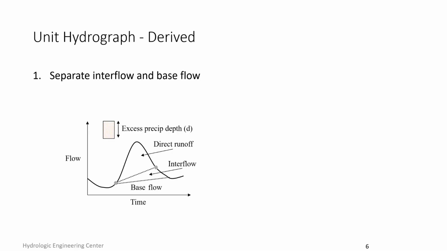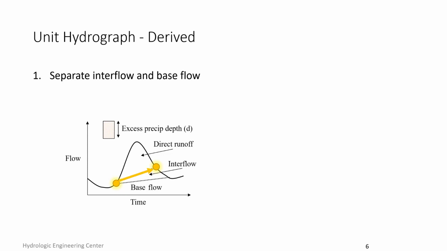The first step to deriving a unit hydrograph for your watershed is to separate out the direct flow and base flow. The main goal of separating these out is so that we can analyze just the direct runoff. There are many different techniques for separating direct flow and base flow from the hydrograph, all of which require some user judgment. In this example, direct runoff begins at the onset of excess precipitation. The inflection point on the recession limb of the hydrograph is used to indicate the change in physical processes controlling discharge, which we infer is the interflow or base flow.